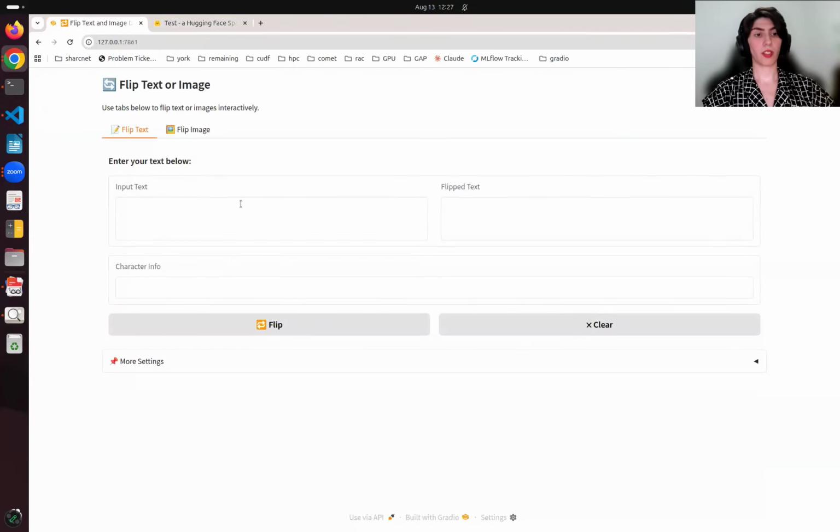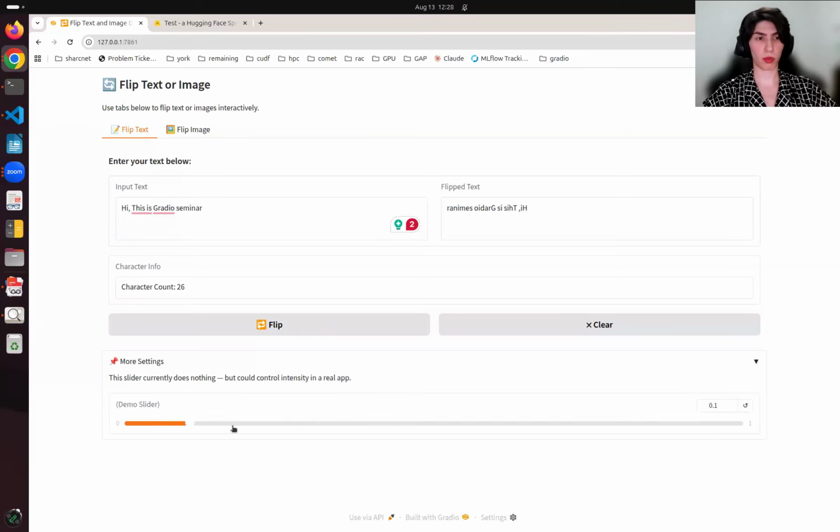I put in my input, flip it, and it flips the text for me. It tells me that it has a 26 character count. Here is the accordion that I talked about. If you click it, nothing special here, but if you have more settings you want to share, you can put them here to make it less crowded.